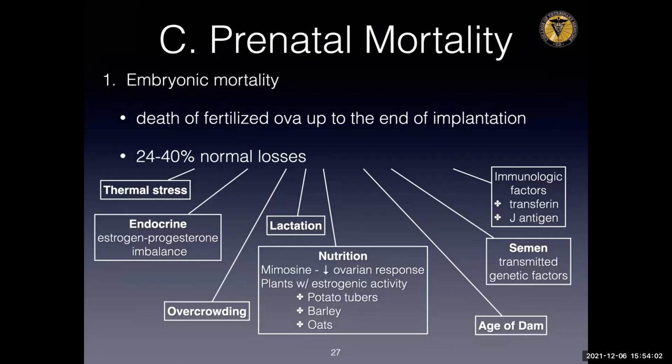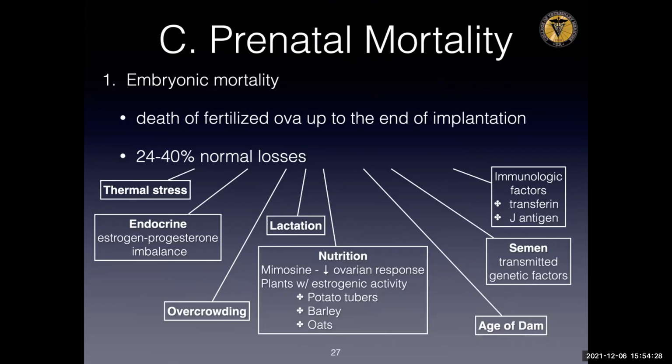Now, if you don't have problems with your fertilization, you proceed with the pregnancy, but up to 40% would be lost in the first month, okay? Because we do our first intervention in pregnancy diagnosis in the first month, as early as 24 days, but usually we do it at 30 days. A lot of these losses cannot be detected, and on your first intervention you would already see that the animal is not pregnant.